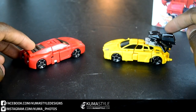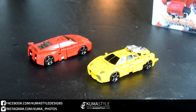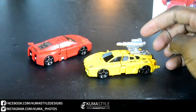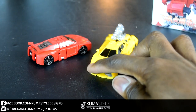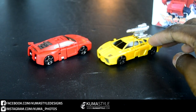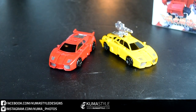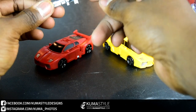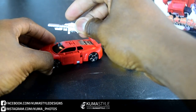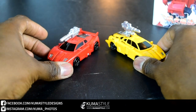Now, only one of them has that 5mm peg, and of course, that's Bolt Runner here, so if you want to go ahead and attach his blaster or any of the Iron Factory weapons and stuff like that, you can. And there they are. And before I forget, it also needs to be stated that with Blaze Dash's weapon, you can take that peg, just bring it up. And that goes right there. Glad I remembered that.